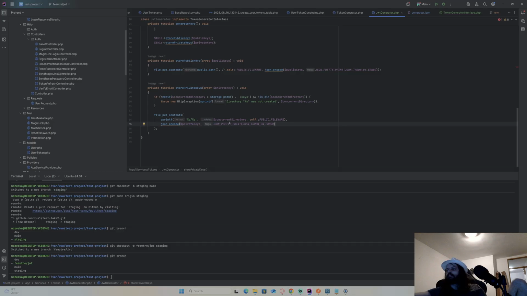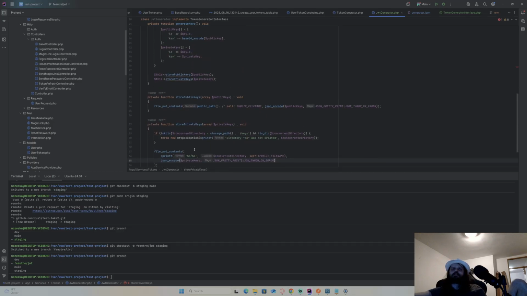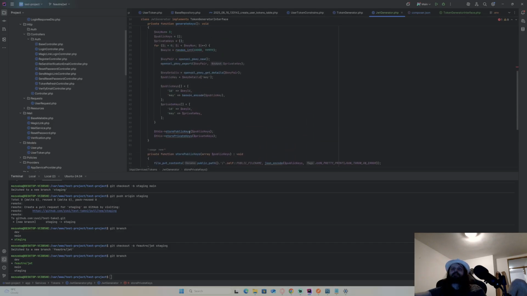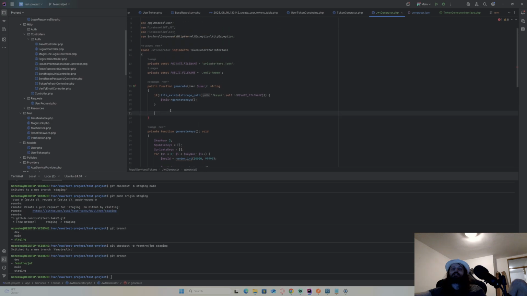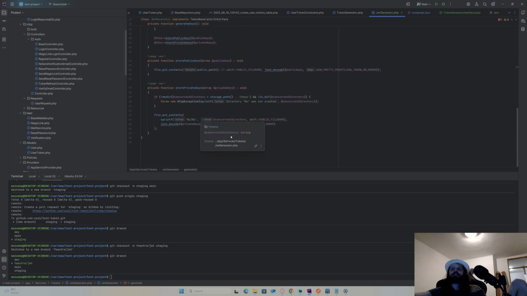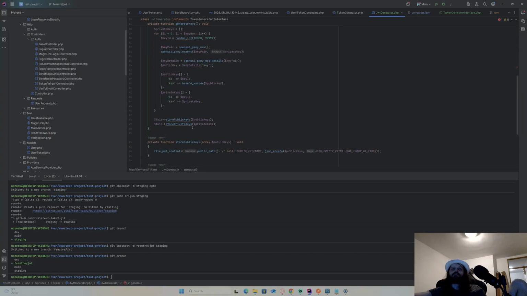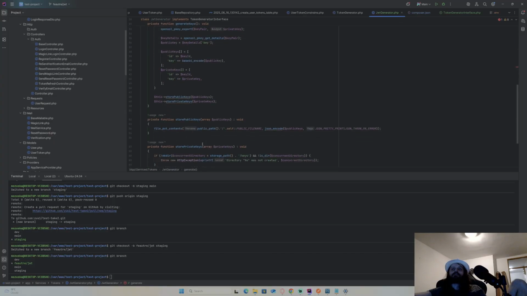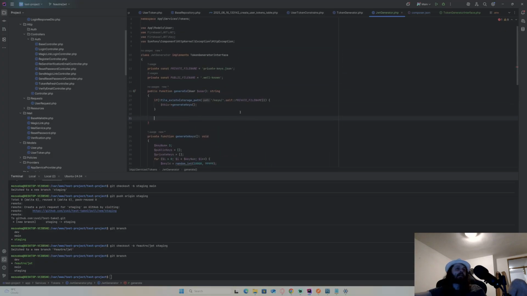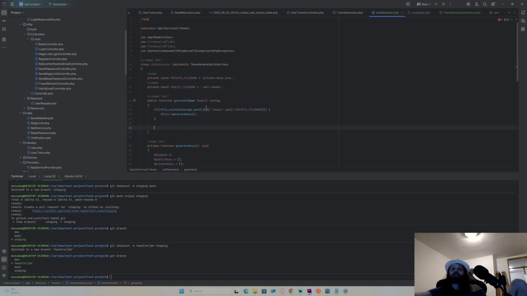Okay, and that's it. Now this will generate all the keys if they don't exist. Just check it basically. This is going to be skipped because this directory will exist.